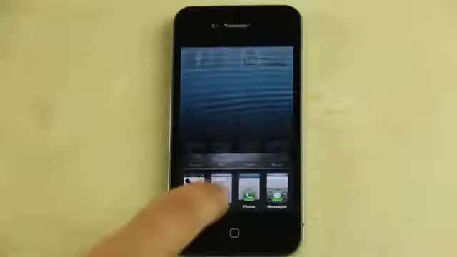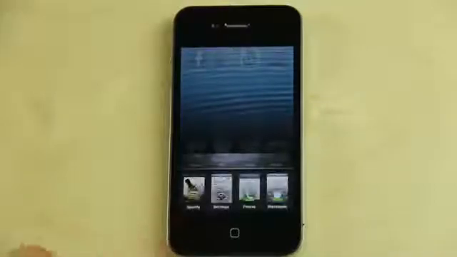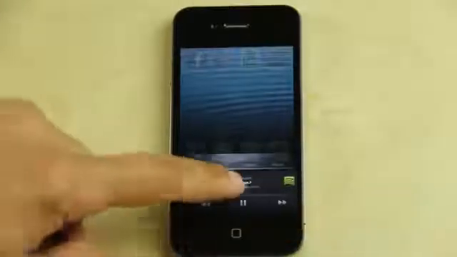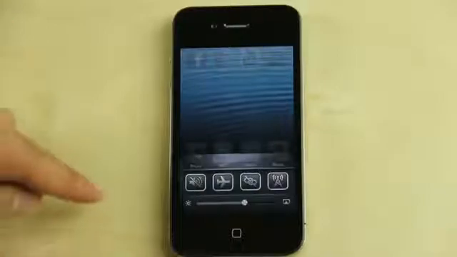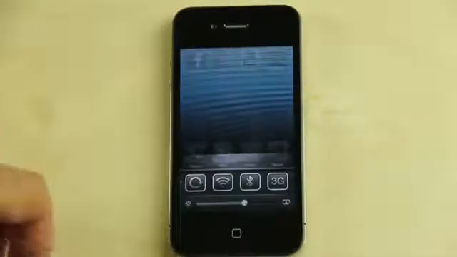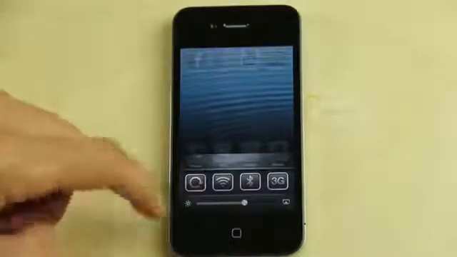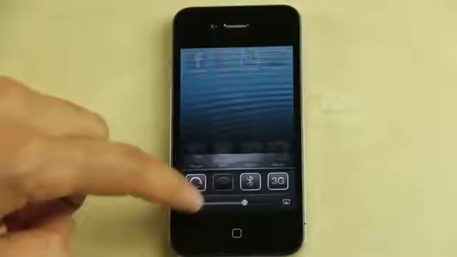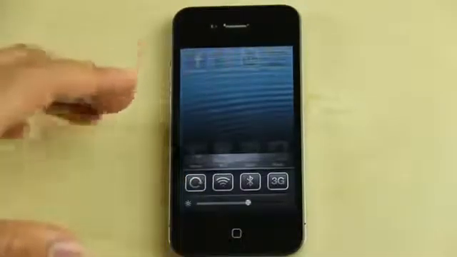So that's really nice. You can also tap and hold on any of the app icons and remove all the apps from the multitasking tray in one fell swoop. That way you can quickly get rid of everything running just by a tap and hold and then tapping on yes. Now, as I stated, there is more to the toggles than meets the eye. Of course, if you tap on one of the toggles, you can enable or disable that toggle. For instance, rotation lock, you can enable rotation just like that. You tap Wi-Fi, Wi-Fi is disabled. You see the little AirPlay icon go away. It'll come back once it reconnects to Wi-Fi, just like that.